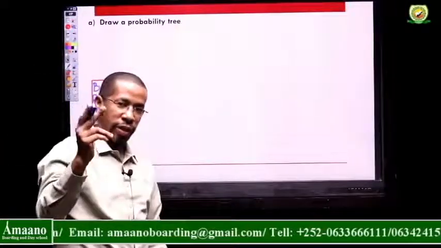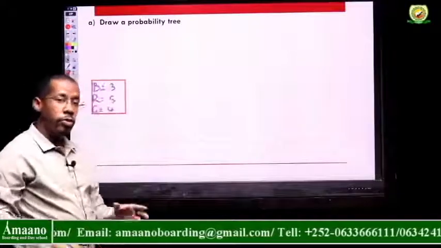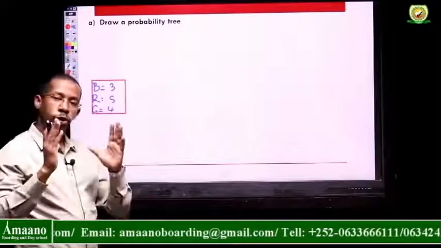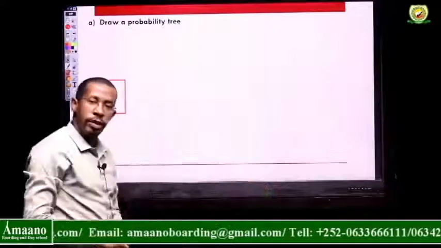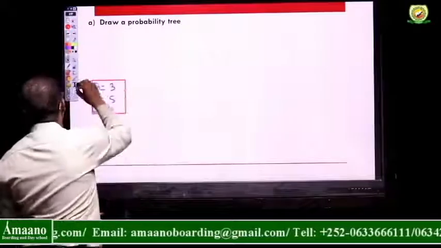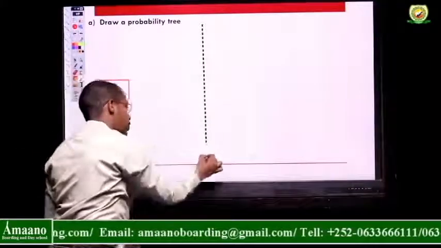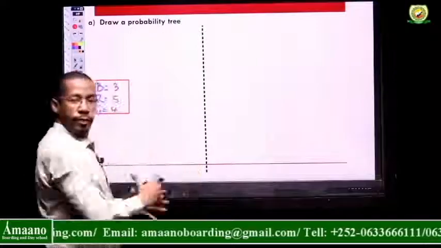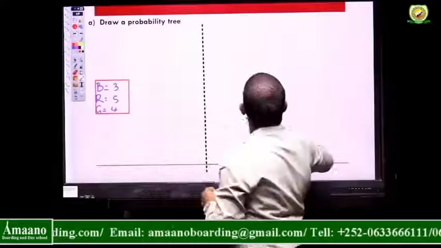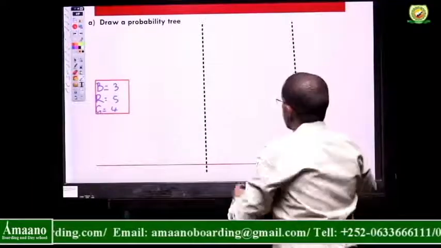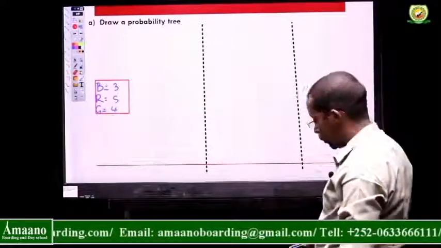So when he draws 2 times, there are 2 events. The first time he draws, second time he draws. So those 2 events, we show them using 2 sections on our probability tree diagrams. I'm going to put 2 sections on this probability tree diagram. So this first part is for the first draw, what happens. Then we also have another section. This section will be what happens when he draws the second time.